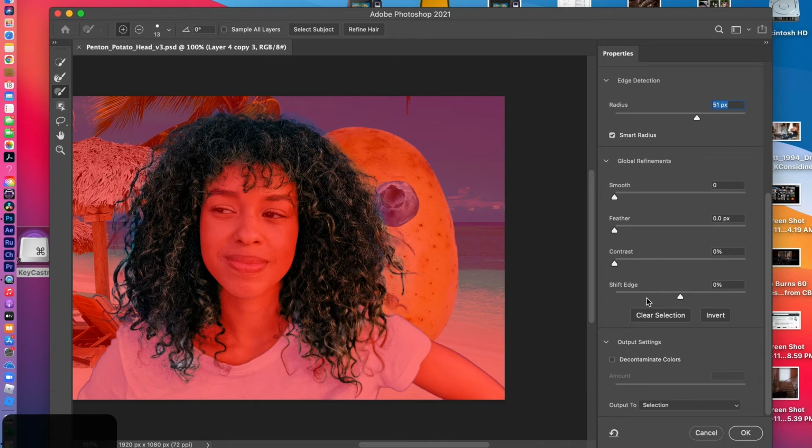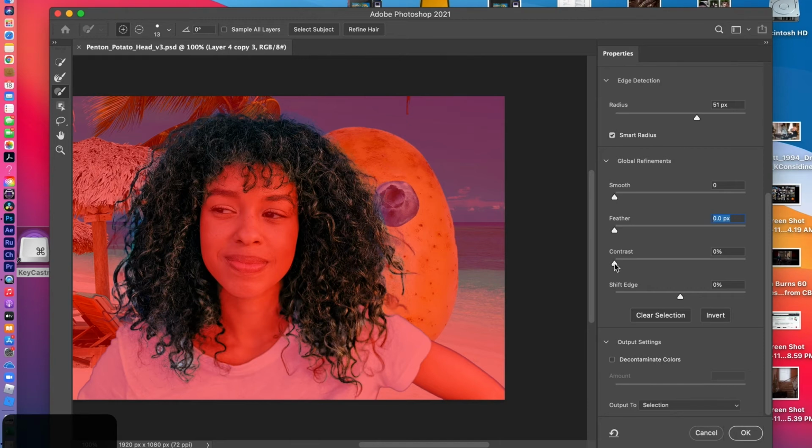So what I'm going to do now is I'm going to go down here. These are all great tools, but they're not going to be good for hair. They're more for things where you want a smoother selection, but just try out these sliders for different selections that you make, and you'll see how they work. Feather is going to give you a softer edge. We definitely don't necessarily want that. It's going to give it more of a halo in this case. So I'm just going to bring this back down to 0.